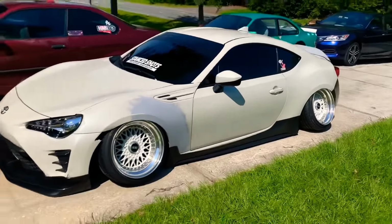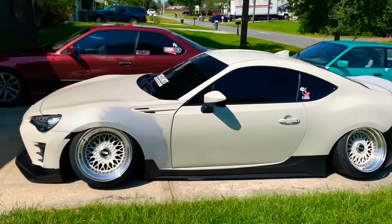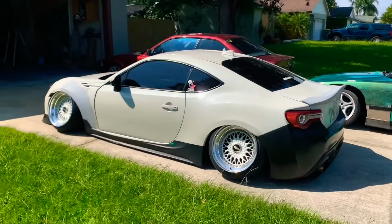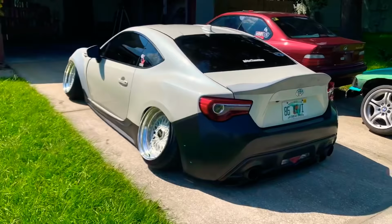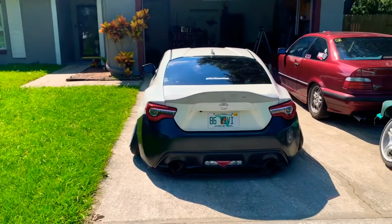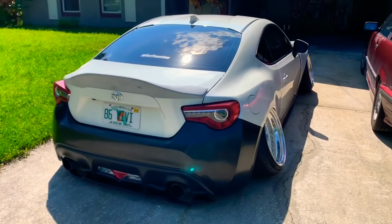Another exciting thing about this is that we're gonna be wet sanding and buffing the whole car after the product gets installed. So you guys are really gonna be able to appreciate how nice this product can lay out, and how nice it can look after it gets wet sanded and buffed. Remember, this product is 100% peelable. What this product can offer you is outstanding.